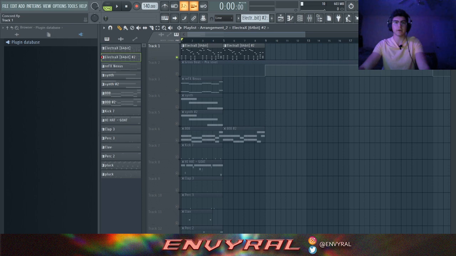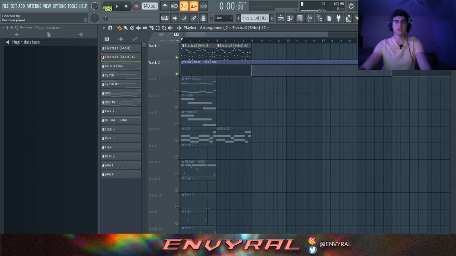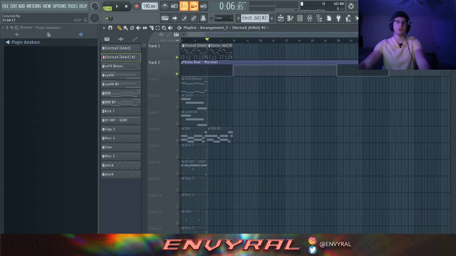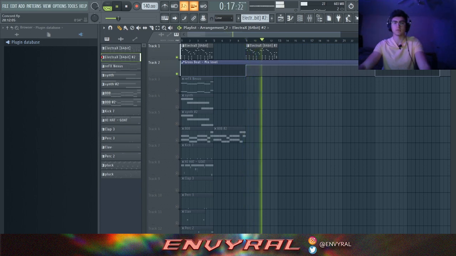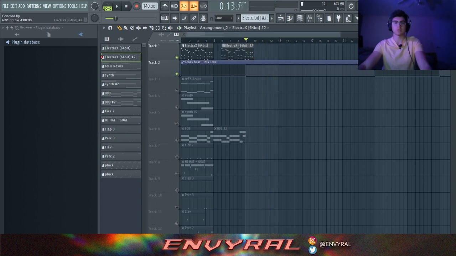So this is the first pattern. There is a lot going on in there, so I decided to put grow speed on it just to slow it down and make it more atmospheric, which is definitely a good tool to use, since on the hooks or any part of the beat that drops, you kind of want it to be less complicated. So I pitched it up an octave so it still remains the same pitch, and I put grow speed on it, which this is what it sounds like. So it makes it really atmospheric, which is really nice.